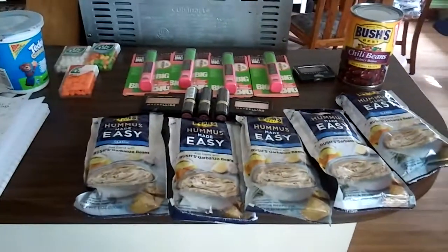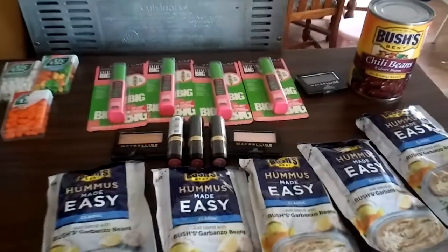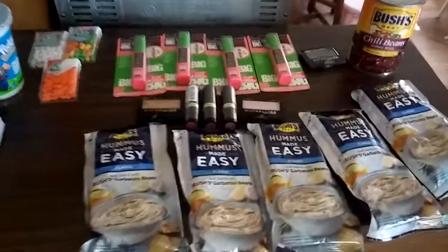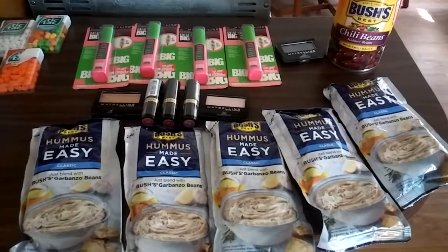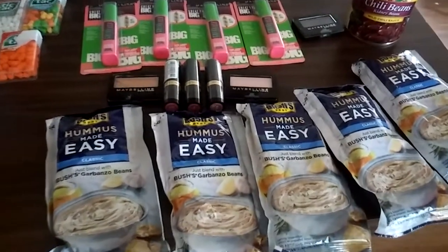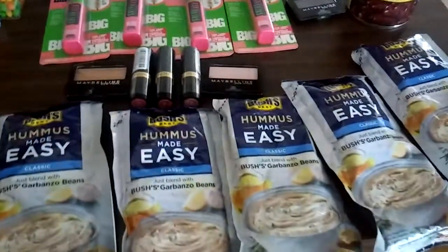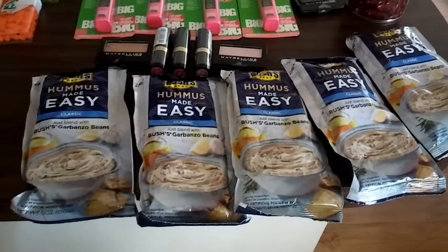So altogether, everything here would have cost $53.99 full price, and I paid after rebates, coupons, and gift cards back just $0.16. So Target is really great. When I was paying it was really funny because the lady behind me was just kind of looking at me. We used the beauty coupon on my husband's phone, the candy category coupon on my phone, Cartwheel, and my regular coupons. We also got $0.05 back for bringing in our own bag, so I really could take another $0.05 off and have paid just $0.11 for this whole haul.